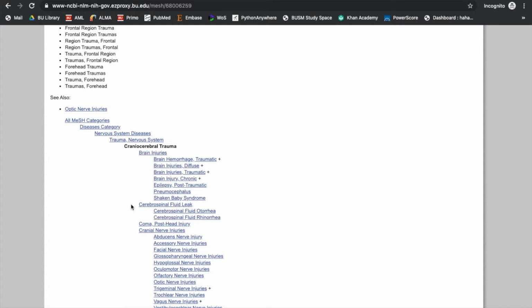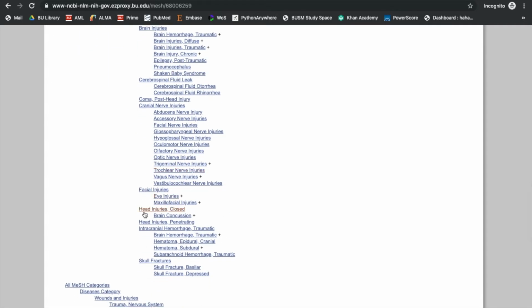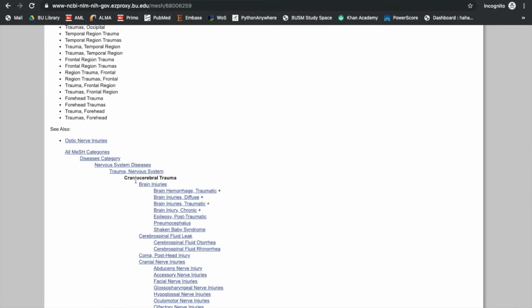Anytime I search for articles tagged with craniocerebral trauma in PubMed, I get any articles tagged with that term, but also any articles tagged with terms that fall below it in the hierarchy. So I also get articles tagged with, say, shaken baby syndrome, or head injuries closed, or head injuries penetrating, and so on. I don't have to search for all of these different terms separately. If I search for craniocerebral trauma, I've got it covered. I'll get all these articles.